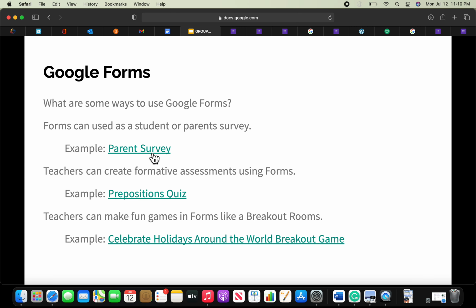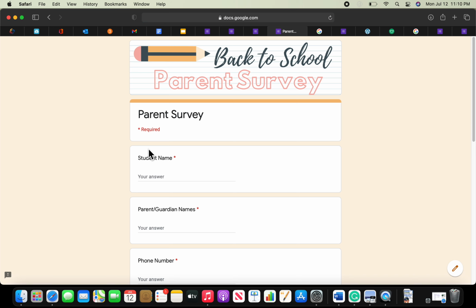So let's take a look at a sample survey first. This is a parent survey that I use on several occasions at the beginning of the year. Why do we do a parent survey and why do I use Forms? Well, Forms allows me to gather all this necessary data in one fell swoop. It also allows me to see the responses in a report, so it's connected inside the Google Workspace to Google Sheets, and from Google Sheets I can print an exact form, print it out, and put it inside my teacher to-go binder in case of an emergency.